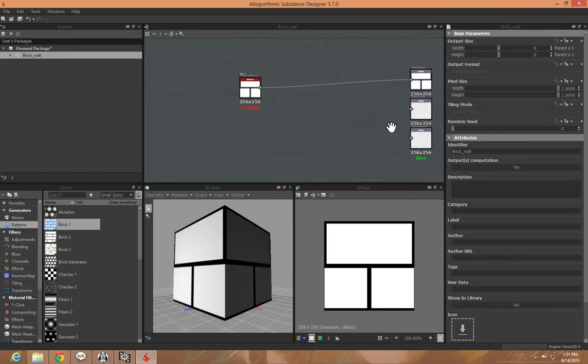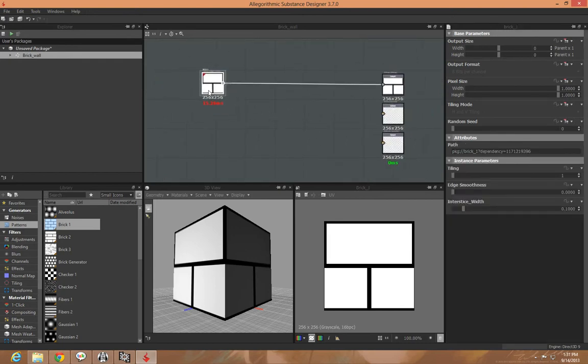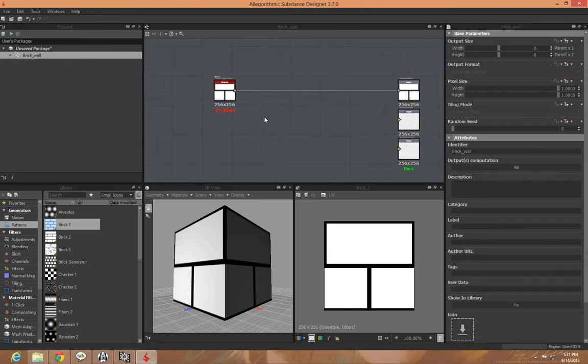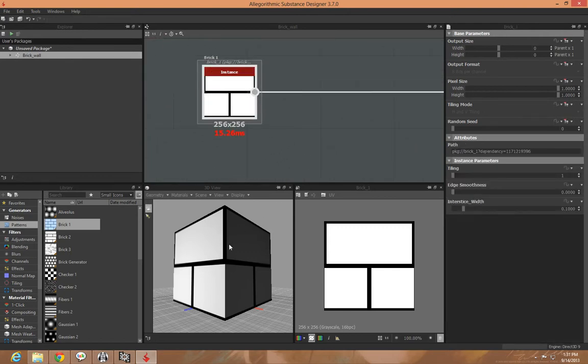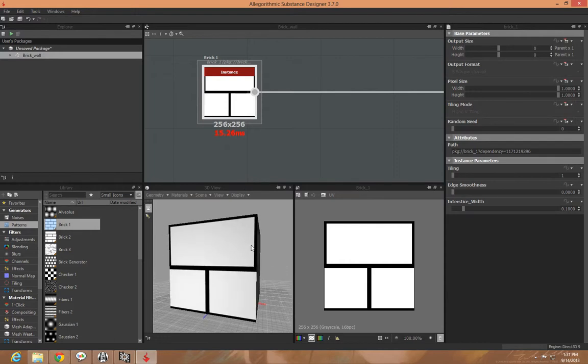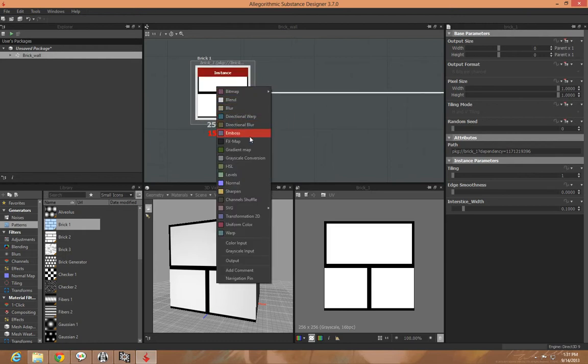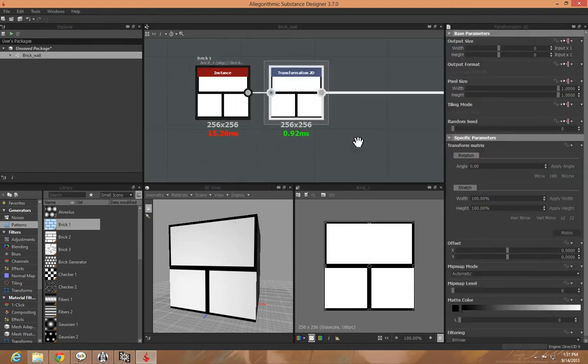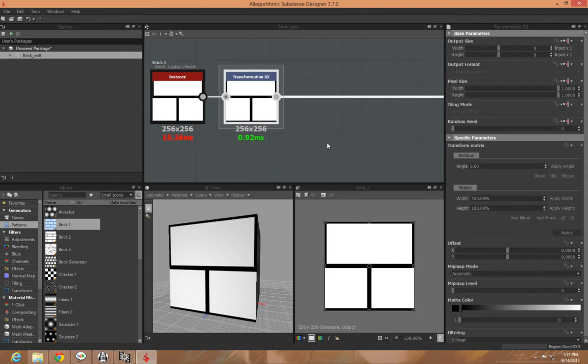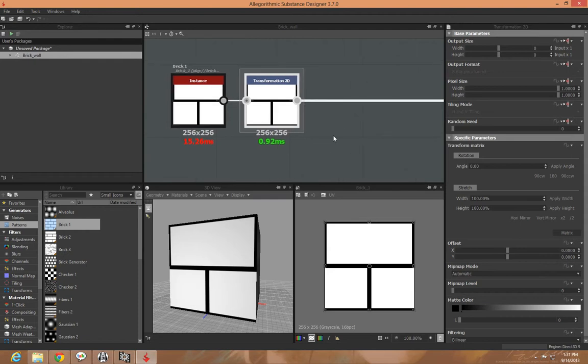So now that I have my brick texture here, I need to change it so that it looks more like a brick wall, because right now it just looks like a black T. So to do this, if I click on my node and hit the space bar, I'm given this list of options here in which I can manipulate this texture even further. So what I want to do is a 2D transformation node, and a 2D transformation node enables me to do a various number of scaling and rotations, as well as multiplying or dividing the size of the image.